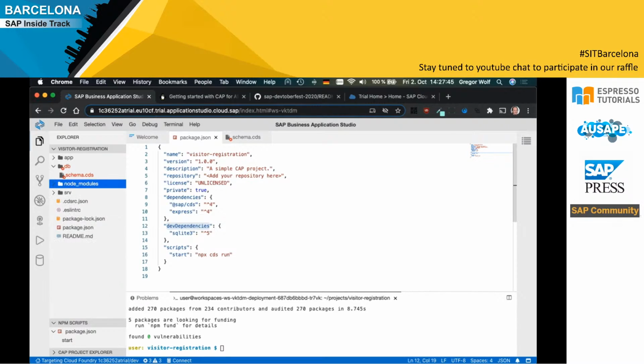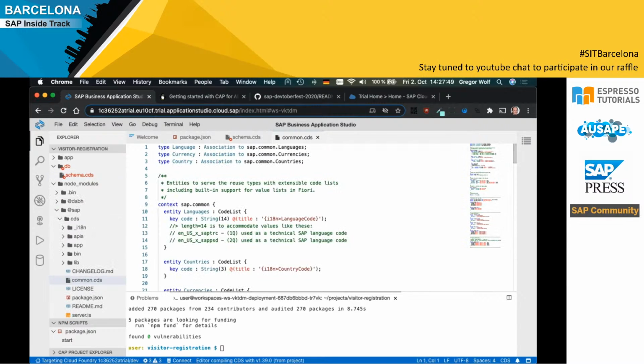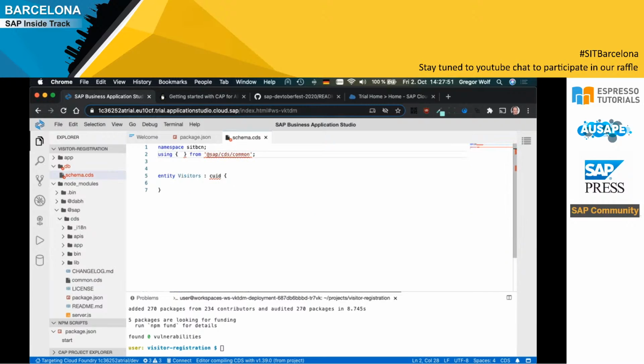So let's have a look. Unfortunately, it has not yet recognized that this file is there. Now, after one change, it recognized it. What I can do is navigate to this file. So there is forward navigation also built in here.